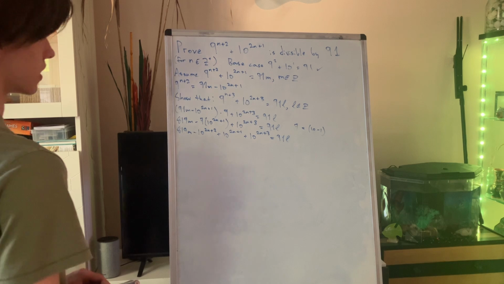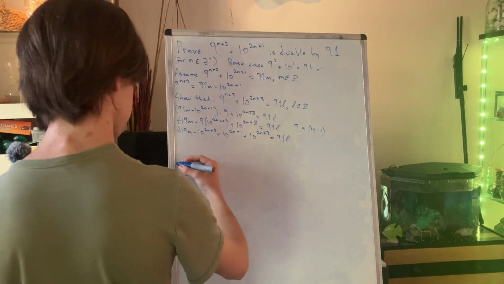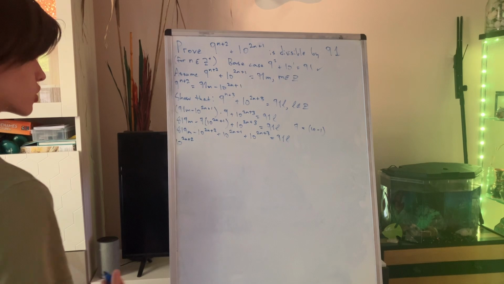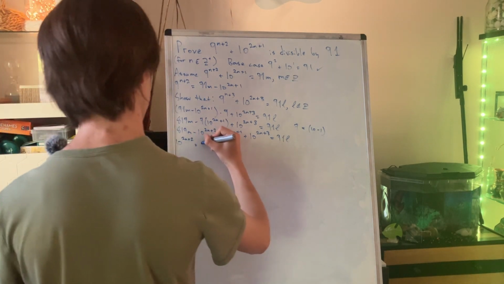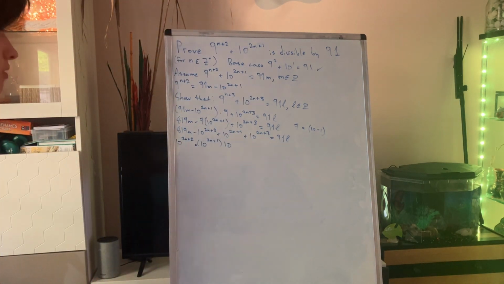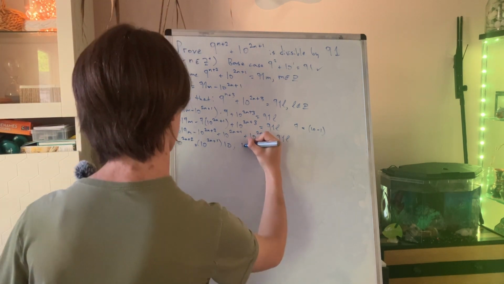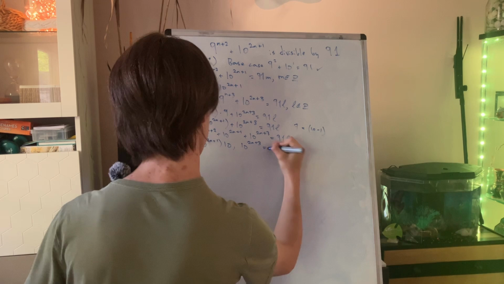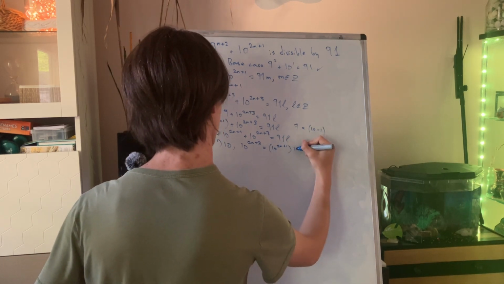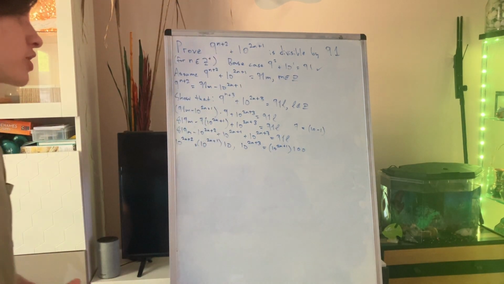Consider 10 to the 2n plus 1, and all of these additional ones. So let's look at 10 to the 2n plus 2 in regard to 10 to the 2n plus 1. It's equal to 10 to the 2n plus 1 times 10, obviously. Right, we multiply by 10, we have our power added there. Now how about 10 to the 2n plus 3? It's equal to 10 to the 2n plus 1 times 100. We're adding 2 powers now. We multiply by 10 to the power of 2, which is 100.